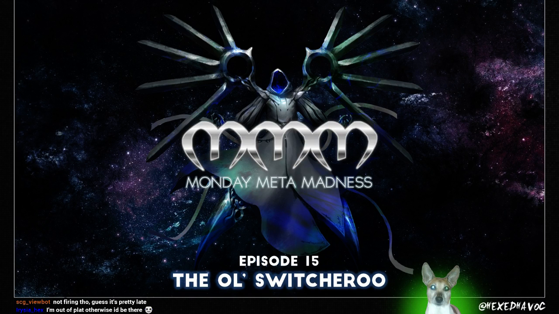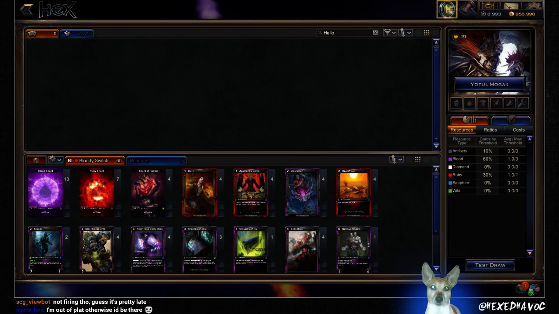So we're going to be taking a look at a Blood Ruby deck today. So let's get into HEX here. It's a deck I ran a few weeks ago in the 5 Shards Weekly. I've changed it a little bit since then, not a whole much, just a few cards. But I'll talk about the strategy here. So we're going to look at the deck first.